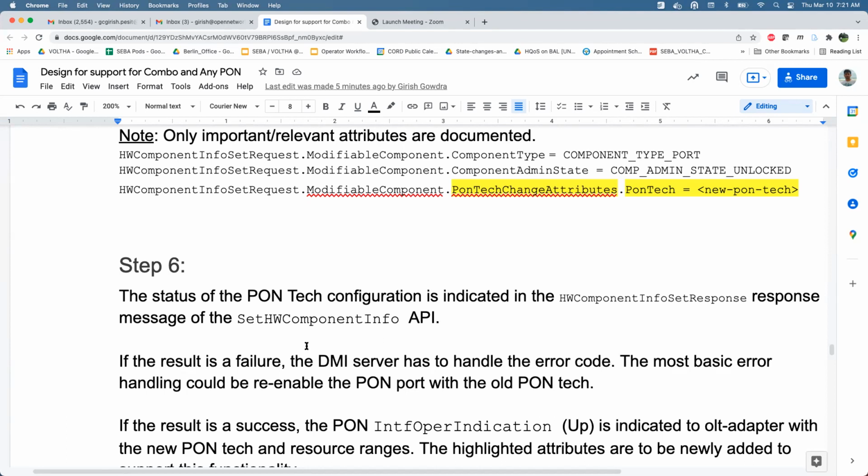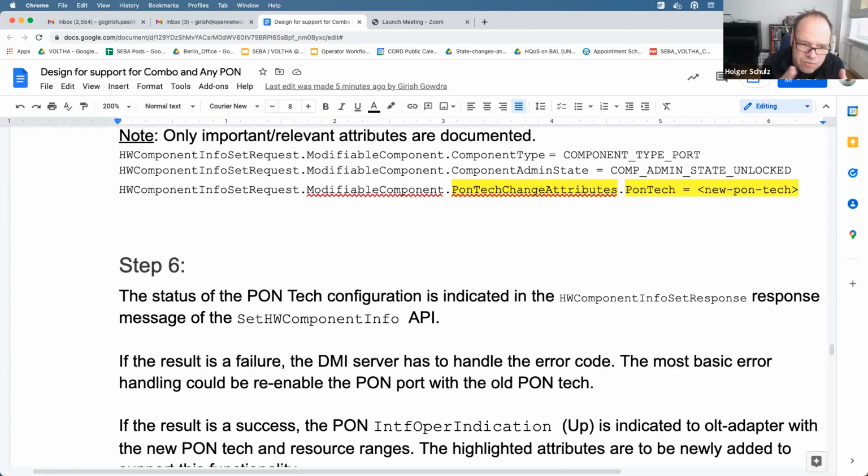I wasn't sure if you want to use that for limiting something, like in the combo transceiver, you only want to say, I only want to have GPON. But this seems not to be the case. So you only want to use it in case that you cannot detect it automatically. Okay, this is fine.